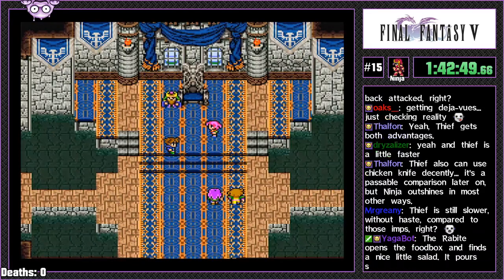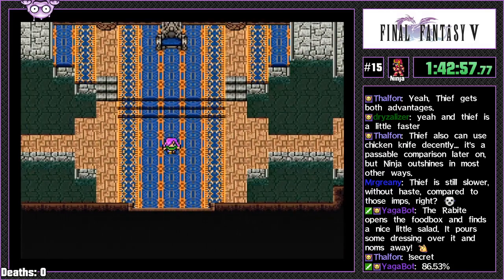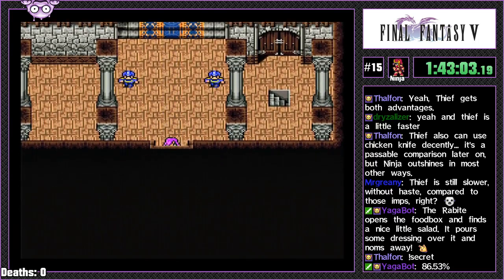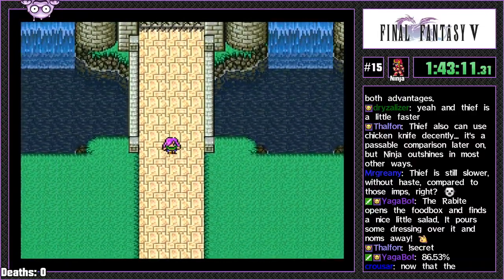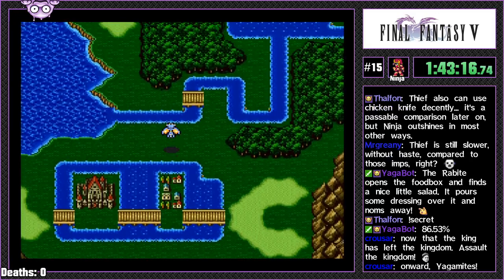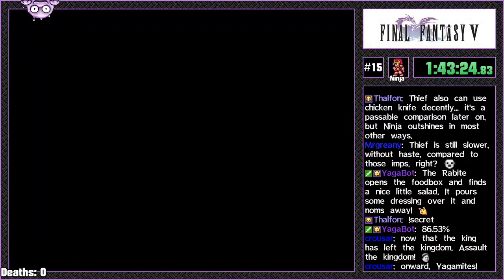Thief is still slower without haste compared to those imps, right? Don't know. I actually don't know. I think those Garki monsters are actually not that fast, it's just the fact that they always back attacked is the problem. Either way, you know how we can guarantee the next 2 physical attacks to miss? Well, no, 1 in 3 times, even if a physical attack were to remove 1 image charge, it's not going to, because we have an elf cape now. Onward we go.